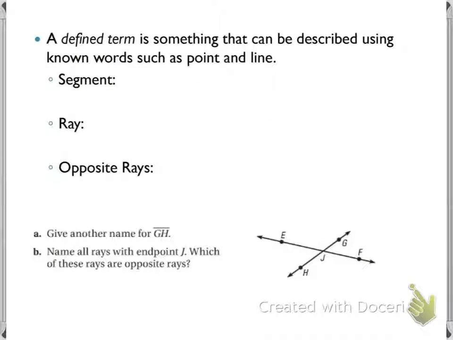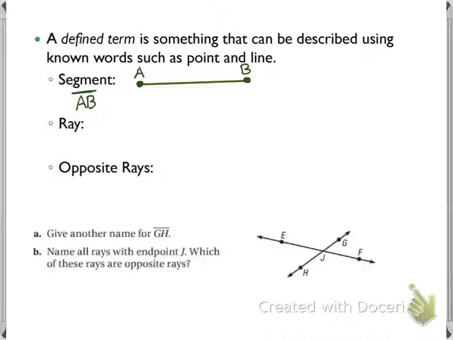Alright, moving on. We start looking at defined terms, and this is again using our basic undefined terms. We start to build upon that. Our first one is a segment, or a line segment. This has endpoints, so the line ends at those points. Before we said a line has arrows and goes on forever. A segment stops. So if I took that line and now I have AB and it stops, it's going to be a defined length. It doesn't have arrows, so I write the 2 endpoints and then the bar on top with no arrows.